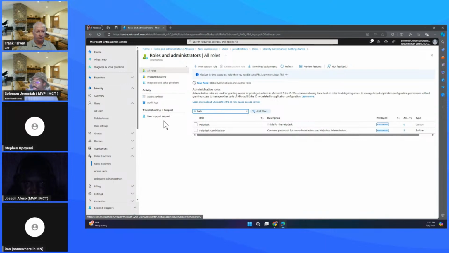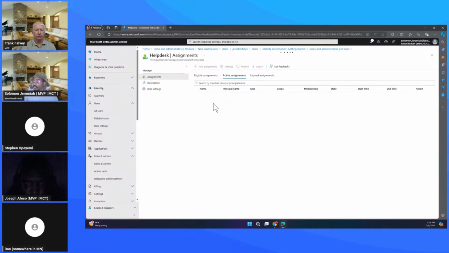So if we want to assign users this permission, we can assign users the role from our Entra ID. So now you can see I have add assignment. And one thing you would see when it comes to adding roles in Entra ID, we have what we call Privileged Identity Management.